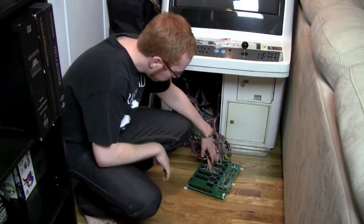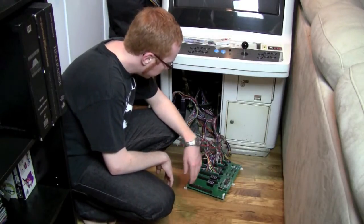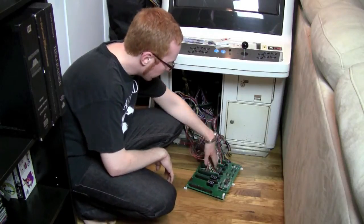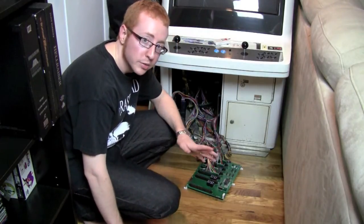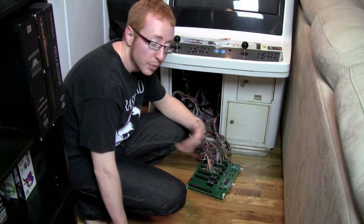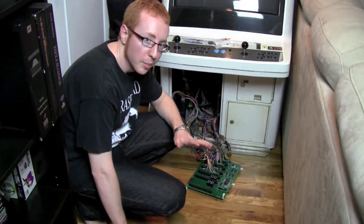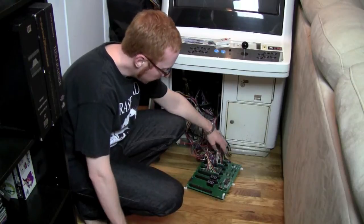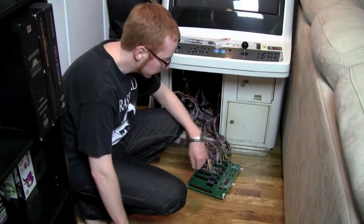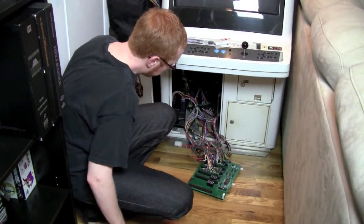It may look like a bit of a mess right now, but basically what all of this extra stuff is, I had a problem when I was hooking up all 6 buttons. I only needed that for the Saturn and for the main board, but for some reason, no matter how I did it, you could not have all 6 buttons hooked up at one time to both boards. And the 6 buttons didn't go through the switcher. Buttons 5 and 6 would not work through the switcher. So what I came up with is kind of a Frankenstein invention here.